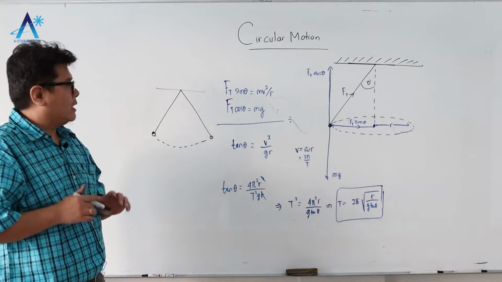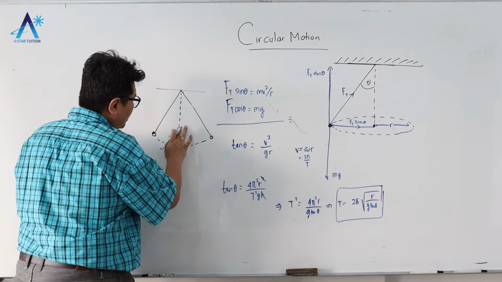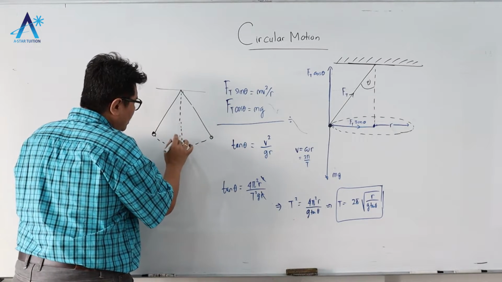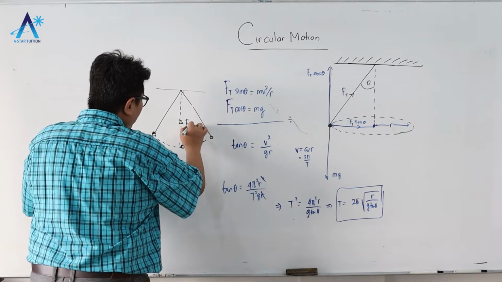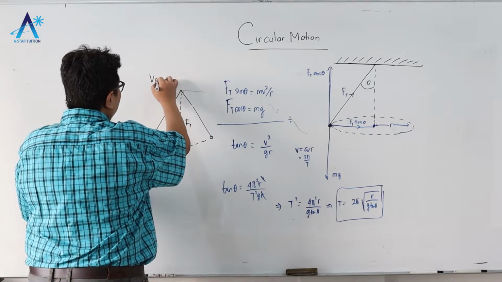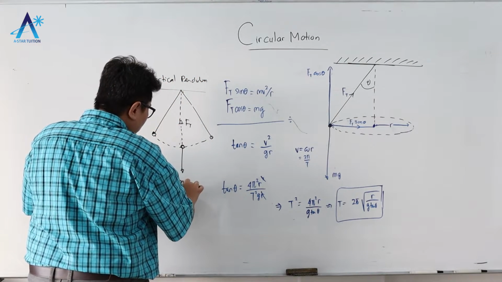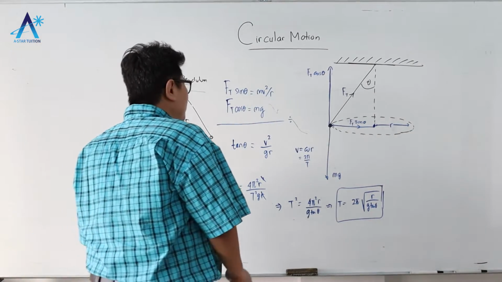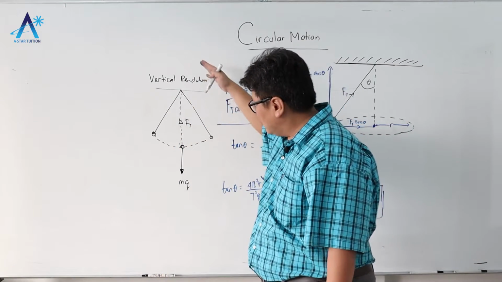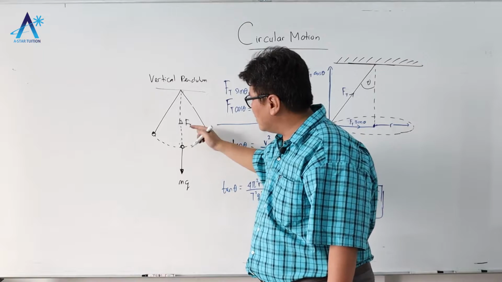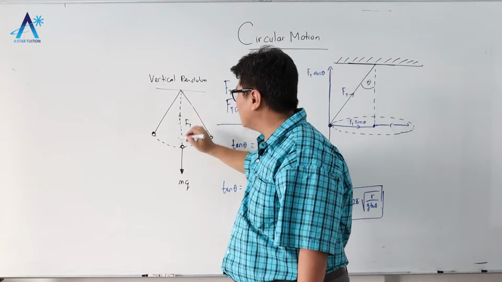Now, one particular case that you can consider is when the particle is at the lowest point. At the lowest point, you see that there is the force of tension upward, and this is the vertical pendulum here, the force of tension upward and the mg downward. Now in this case there are two radial forces. One is mg, which is directed outward from the circle, and Ft is directed towards the center of the circle.